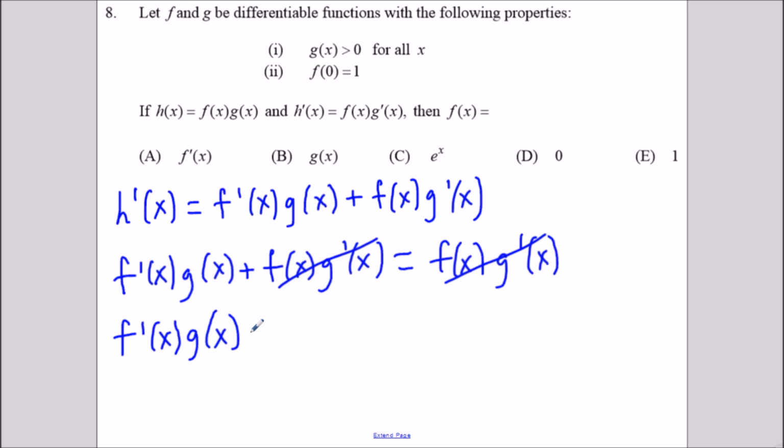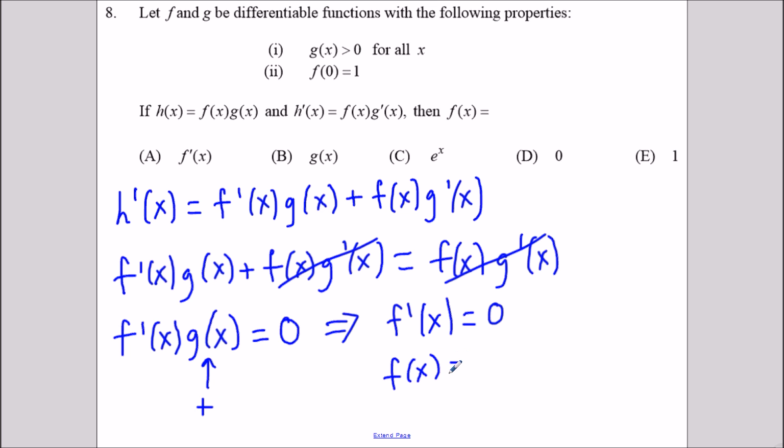And if you get stuck at this part of a problem, this is where you go back and say, why did they tell me the rest of the information? Like, how can we make use of Roman numeral 1 and 2? Well, what they're telling us in Roman numeral 1 is that this term is always positive. So what this implies, if this term is always positive, one of them has to equal 0. So if g of x always has to be positive, then f prime will always have to be 0. And if our derivative is always 0, then that means our original function has to be constant, because the derivative of a constant is 0.